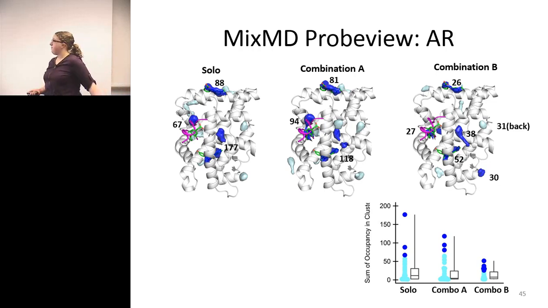Yes, androgen receptor was one of the systems that was a little bit tricky in some of the combinations of solvents. What we find is that across all 3 solvent mixtures, the active site, which is in the center here, the portion of androgen receptor that binds hormones, was the site with the highest total occupancy. Androgen receptor also has 2 known allosteric sites where ligands can bind and act as inhibitors. For the simulations of the probes done individually, these are the next 2 highest ranked sites, as well as for the combinations of pairs of solvents.